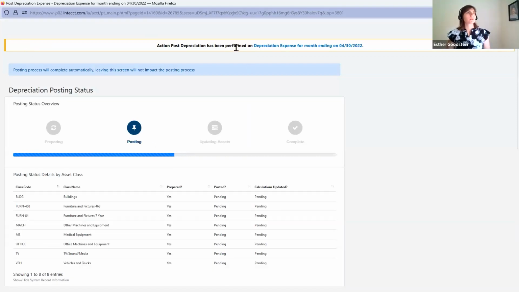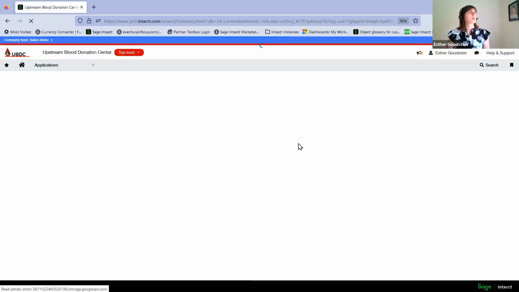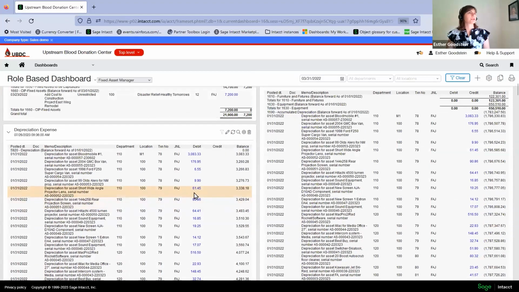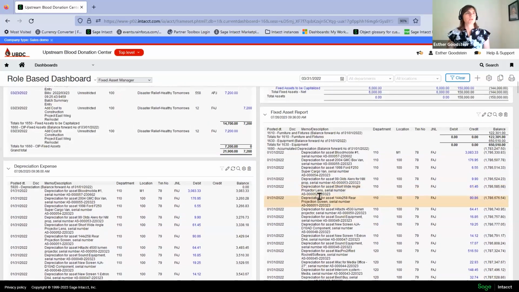It's going to go ahead and do the calculation, do the posting, and then post that into the GL for us through the subledger. We don't have to stay on this page. We can keep working while it's doing that. And then once it's done, we can just refresh this page again, and it's going to show us our depreciation details, our depreciation expense, on this report here. So we can just keep track of what our depreciation is from month to month, and be able to do any research we need to from there.